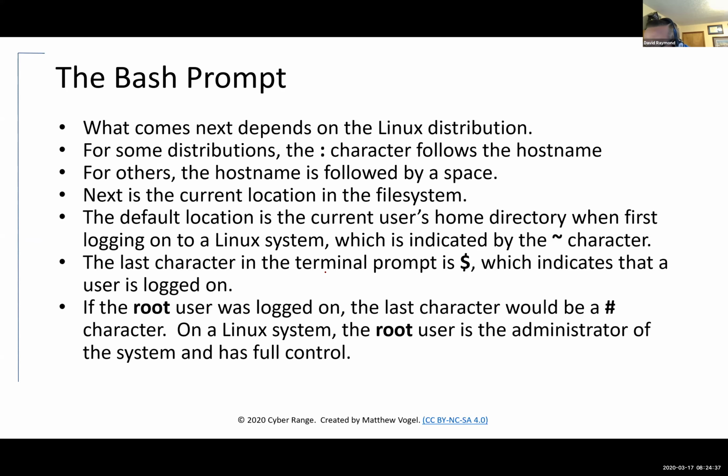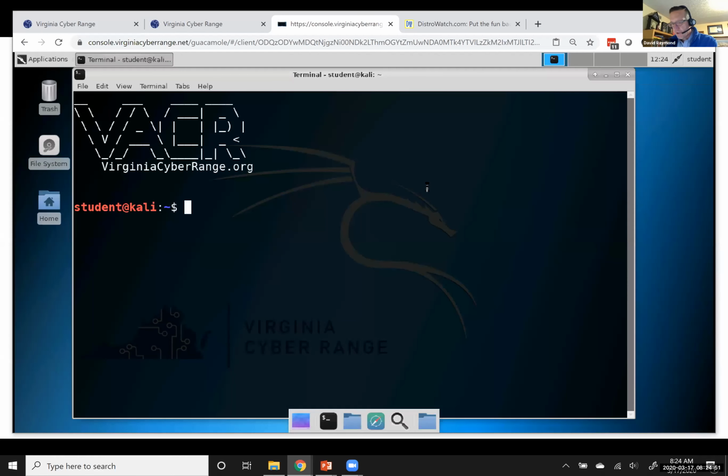What comes next depends on the Linux distro. For some distros, a colon character follows the host name. For others, there might be a space. Next is the current location in the file system. Here I have student, that's the username, @Cali, that's the host name, colon, and then the current location in the file system.